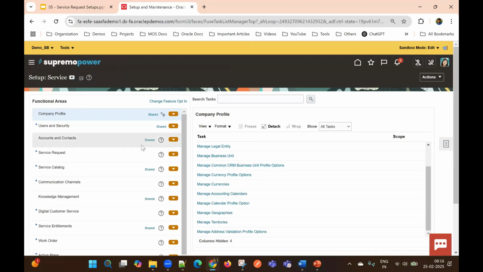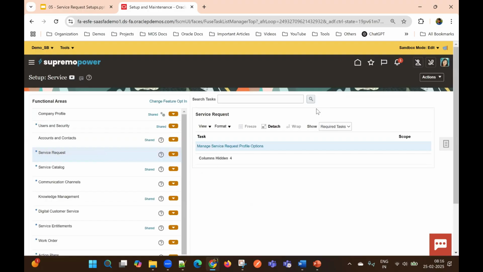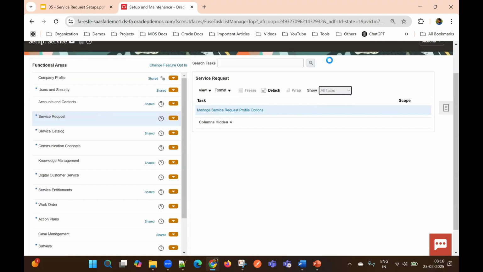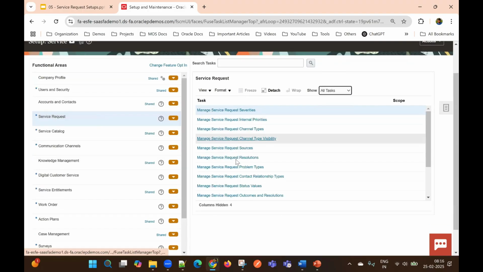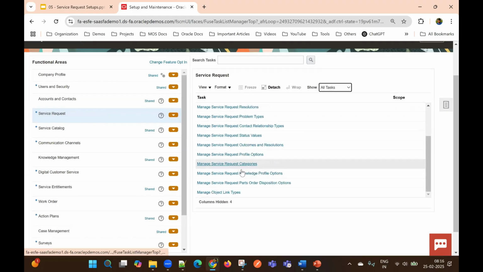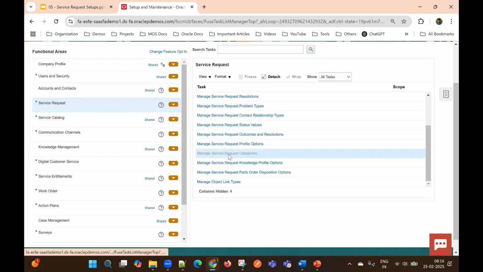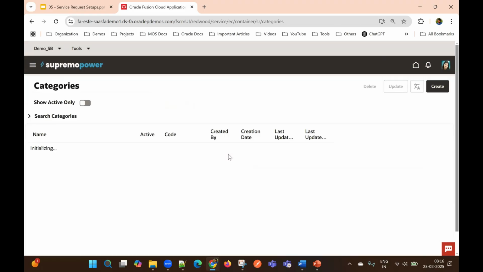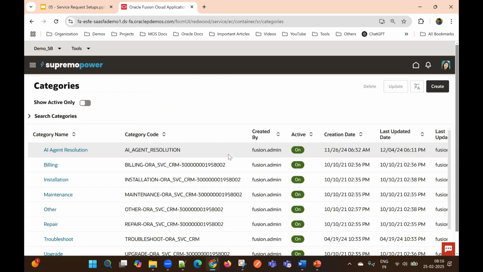Here I'll go to service request, expand all tasks, service request categories. There is a separate Redwood screen for this, where we can manage all the service request categories. This is the homepage of categories.